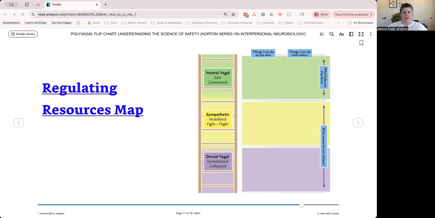For moving out of sympathetic using self-regulation, some examples of this might be walking, running, or shaking the body, breath work, or a cold splash of water to the face. Okay. And self-regulation for moving out of dorsal vagal into ventral, examples of this are taking a warm bath, using a weighted blanket, or doing some gentle stretching or rocking. So go ahead and write down the self-regulation tools that you use to get out of this particular state. I'll give you a moment for that.